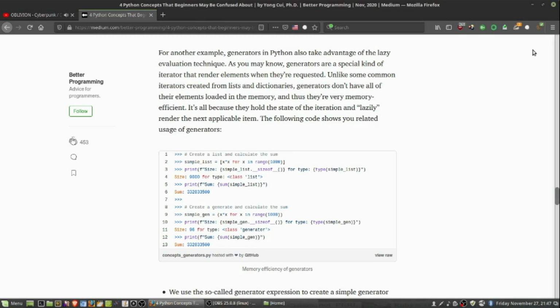Unlike some common iterators created from lists and dictionaries, generators don't have all of their elements loaded in the memory, and thus they are very memory efficient. It's all because they hold the state of the iteration and lazily render the next applicable item. The following code shows you related usage of the generators.